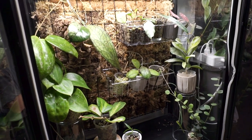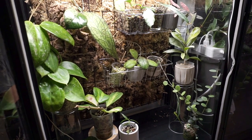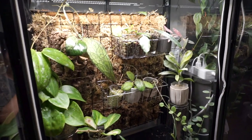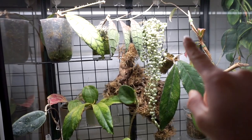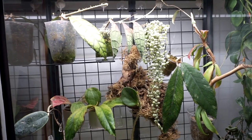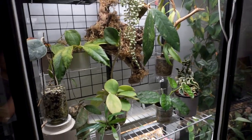So yeah, this is the finished result. It's quite empty, not gonna lie. Plenty of space to fill with more Hoyas. Let me get you to the second shelf here. I'm going to test out those hooks for a little bit longer to see how it holds the weight before I add more to it, because I don't want Hoyas to come crashing down.